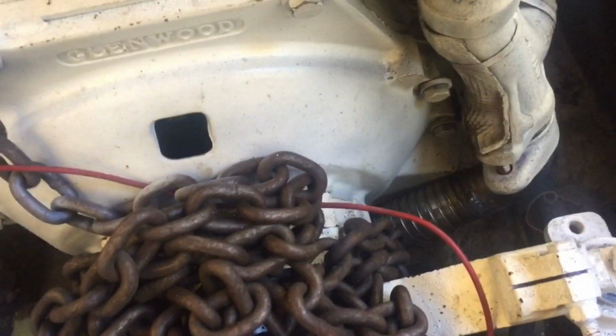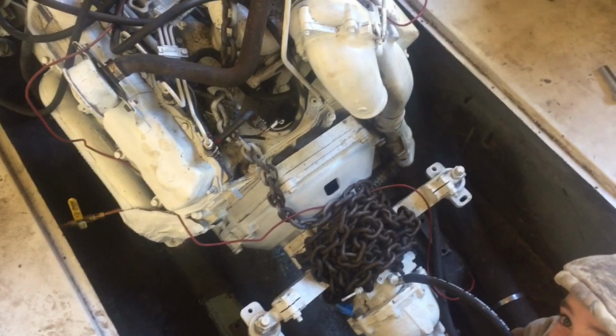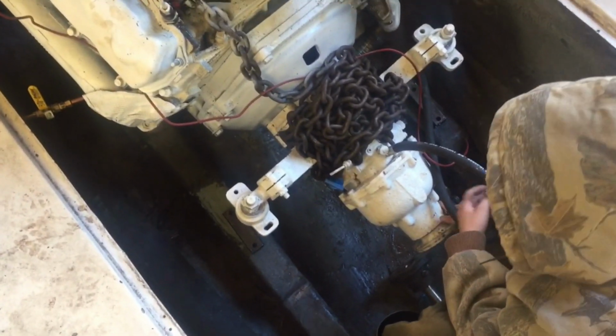Alright, so we got that new piece of exhaust plumbed. Goes down underneath the bell housing, kicks forward, comes up to that little hole right there. So we're going to lower the engine, hopefully for the last time, and see how it sits. Here we go. I'm going to pass it off to Jimmy.